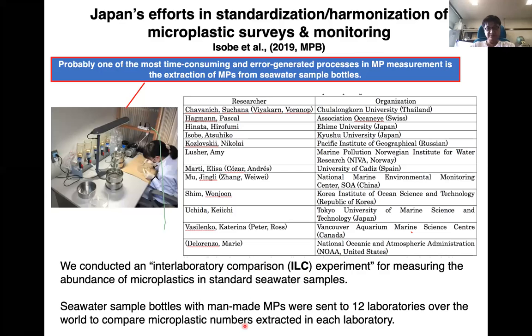We made two bottles with seawater, microplastic and natural materials, natural sediments. All these standard samples were distributed to these laboratories, and the laboratories counted the number of microplastics.